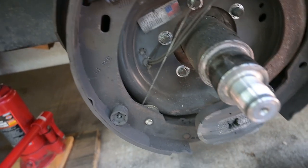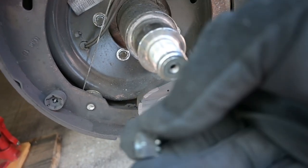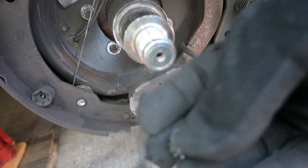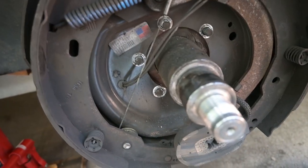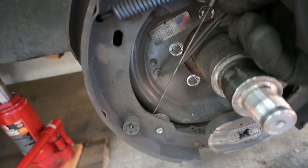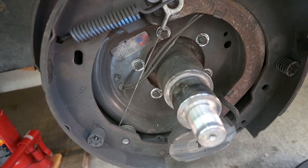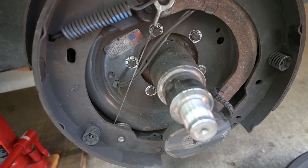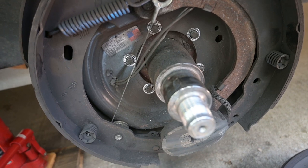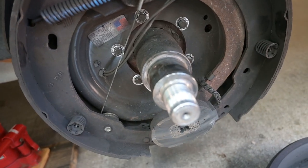replace them. All right, there are five, as you can see, 14 millimeter bolts that have to come off. They have a built-in lock washer on them, a star washer. Once those are off, the backing plate will come off and just the two wires will be attached to the trailer. I'll snip the two wires and that will remove the brakes from the trailer, and then I'll splice the new wires on once I put the new backing plate on.